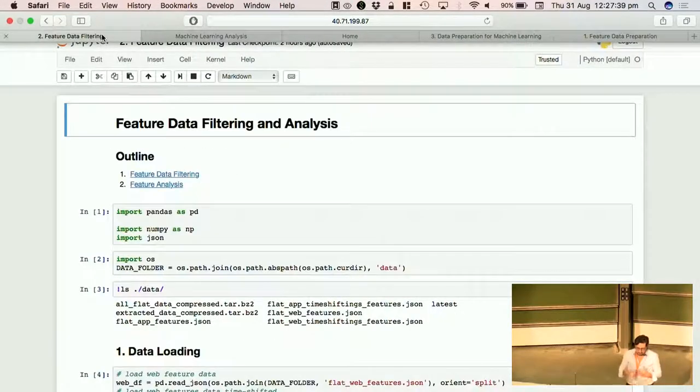Now the more important, and probably the most important step in this kind of project: feature data analysis and filtering. Once you have stored the data you want, the very first thing you have to do, and this is my general advice for any of you who is initially starting to work in this field, is to take a look at the data. The first step you might think is, okay, I'm going to process this data, I don't really care how I gather it, I want to consider all the features. Those are second steps. The very first one is to take a look at the data.